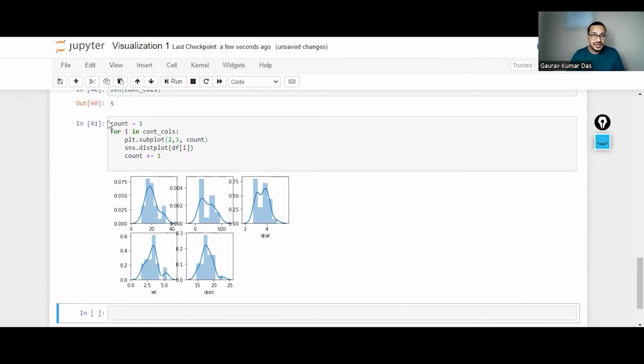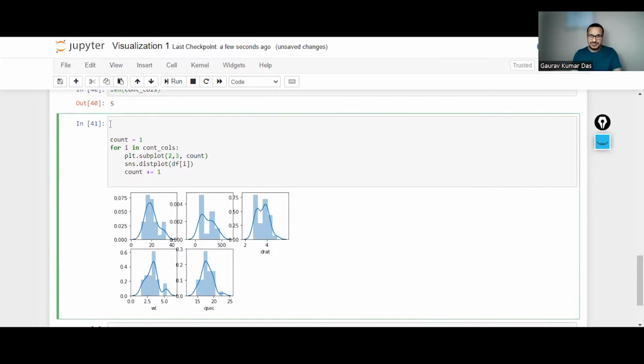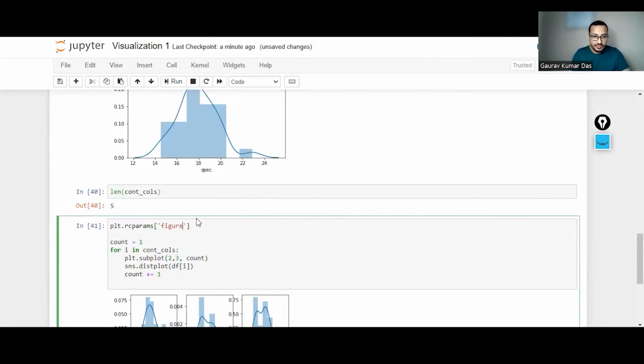Now all we require is to set the figure size, because the figure size looks small. So we have something which is called plt.rcParams of figure.figsize. Please guys, don't worry about syntaxes. The syntaxes we can easily get from Google. But what is more important is for you to understand that such functionalities are available in Python, that you can change it. That is more than enough for you to know. At least remember the function name. Syntax you can get from Google, no problem. Because I've been coding for so many years and taught so many people, you tend to remember it.